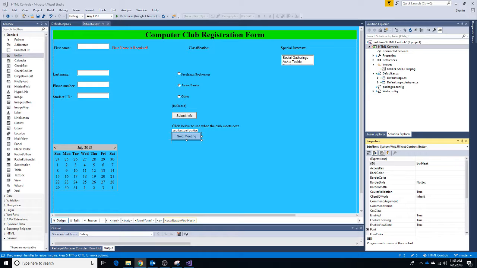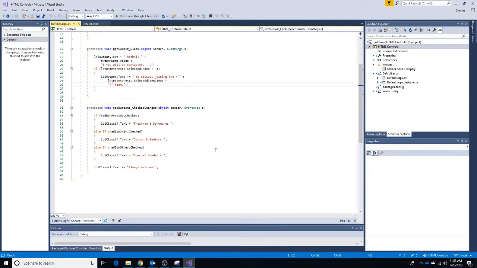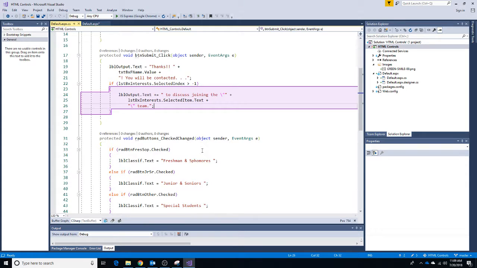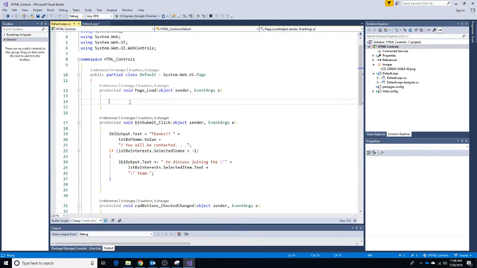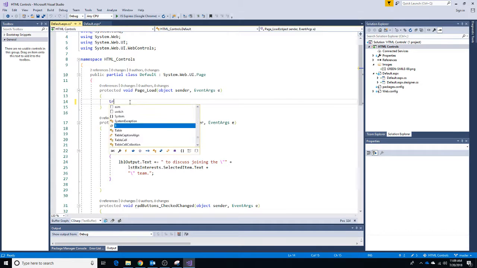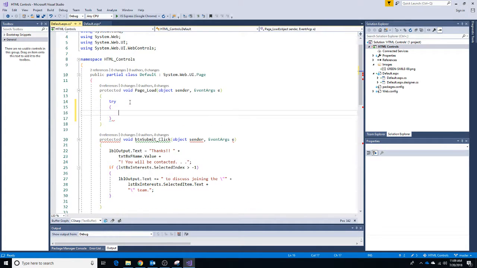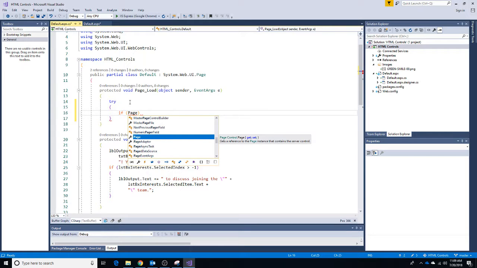It would be nice of us to set the date in our page load method. Let's look at our code here. Now we can find our page load. We don't have any code in that method yet, so we're going to enclose this within TryCatch. Remember, when we're talking about our page status, we had several different life cycle events.